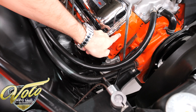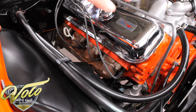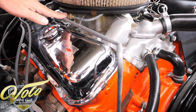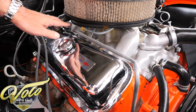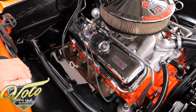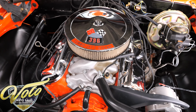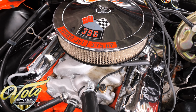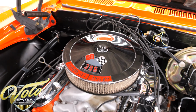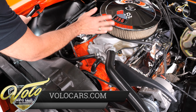by this hump right here, by the way, with bigger valves, factory aluminum high-rise intake. I think it's a 750 or a 780 Holley carb. It has the correct fuel line. And again, I just read an article, they dyno tested an engine with a completely stock build, and it was 425 horsepower, 445 pounds of torque. This has the correct open element air cleaner.